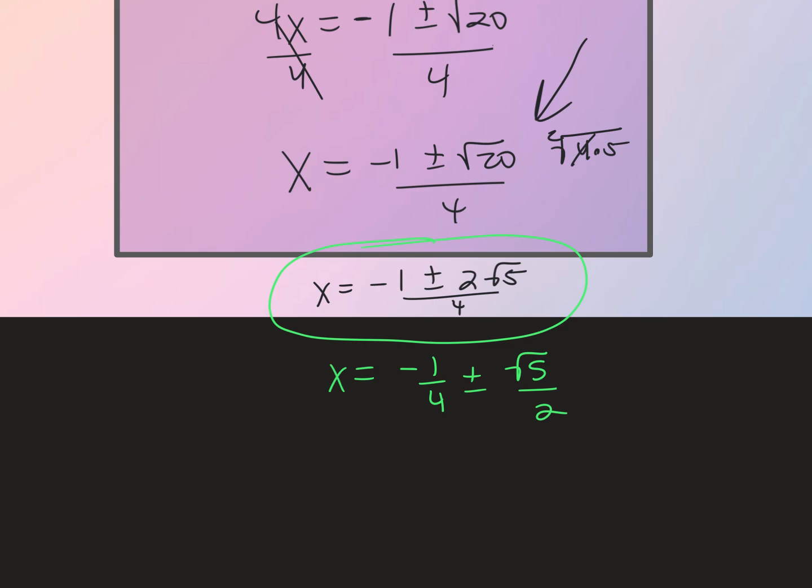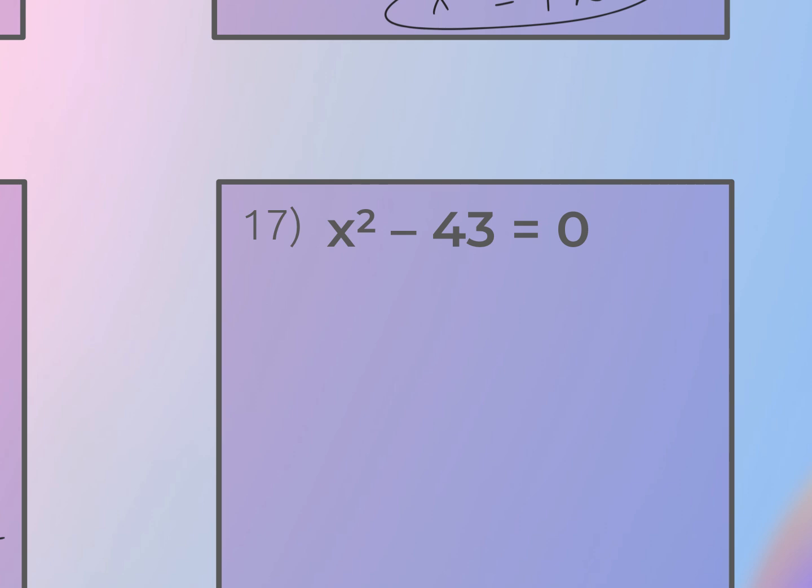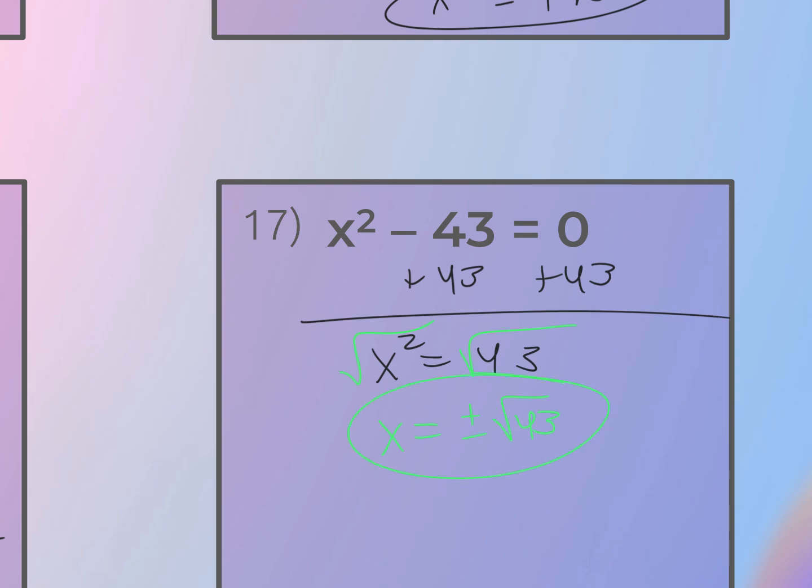All right. What about this one? Can I factor this? Is this the difference of squares? No, so I'm going to go ahead and add 43 to both sides and get x squared equals 43. And then do what? Take the square root. When I put the house on, what goes in front of my answer? Plus or minus. Is there a nice, pretty, perfect square stuck inside of 43? Yes or no? Nope. Keep moving.